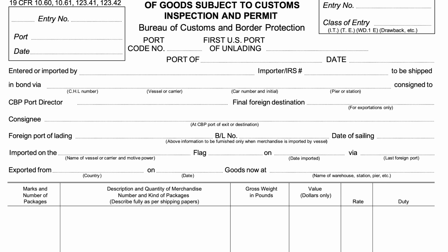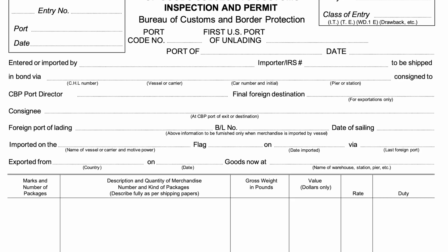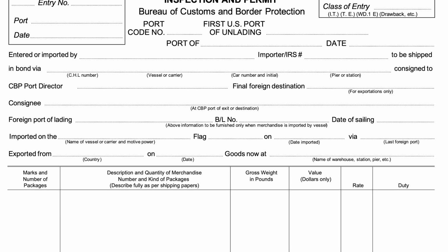The Customs Form 7512 allows for the transportation of cargo in bond within the U.S. This form identifies the products being transported and their country of origin. This form must be sent electronically to Customs in advance of a shipment's arrival to the U.S. Let's look at the three main types of in-bond shipments.